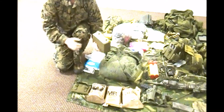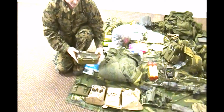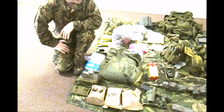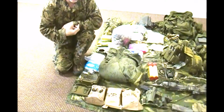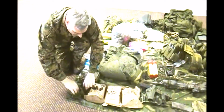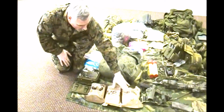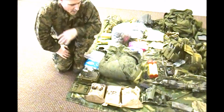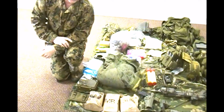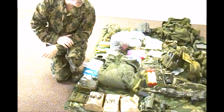Next on, I have a large first aid kit. It's been a little damaged in the field, but the contents are still intact. This is for minor injuries that happen, and for restocking my personal first aid kit that's on my 782 gear. Next, I have my battery pack right here, running 3 MREs for a 3-day op, and I've left these sealed in the bag for demonstration purposes, but should we load up and actually go on this op, I would open them up, strip them down, and take out the unnecessary stuff to save the space and the weight.